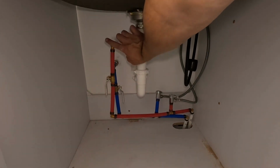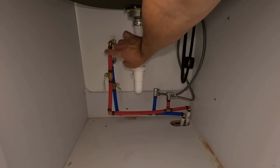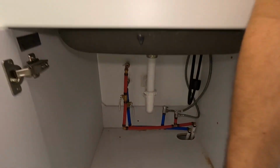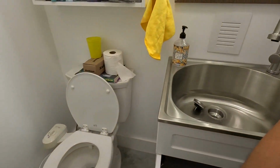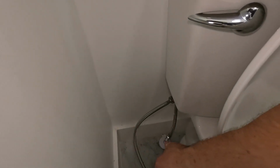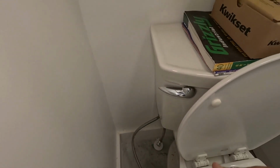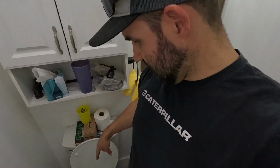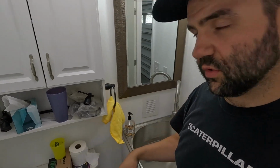These go out to the outside spigot. So that spigot that I was just showing you with the hot and the cold, that's how that looks. And then nothing fancy. It's just a toilet with a line coming through. And yeah, that's not very special. And then this is where the main drain is. So the sink comes over and the other drain comes over, and they all go down with the toilet.